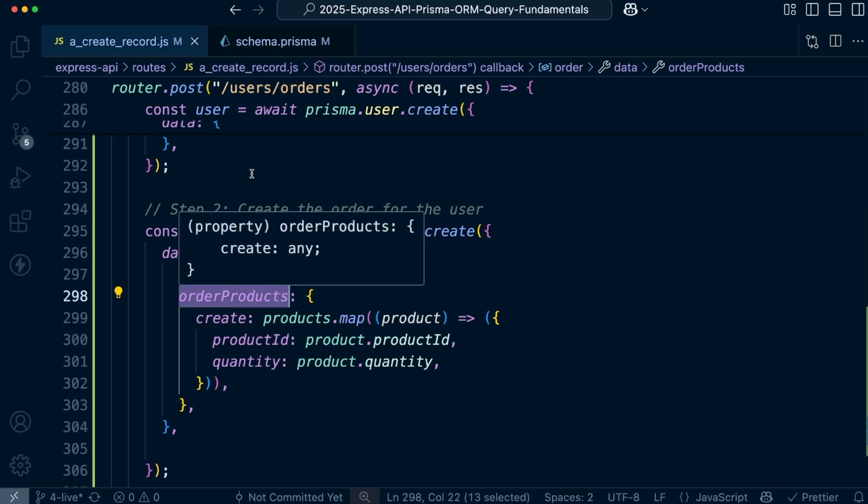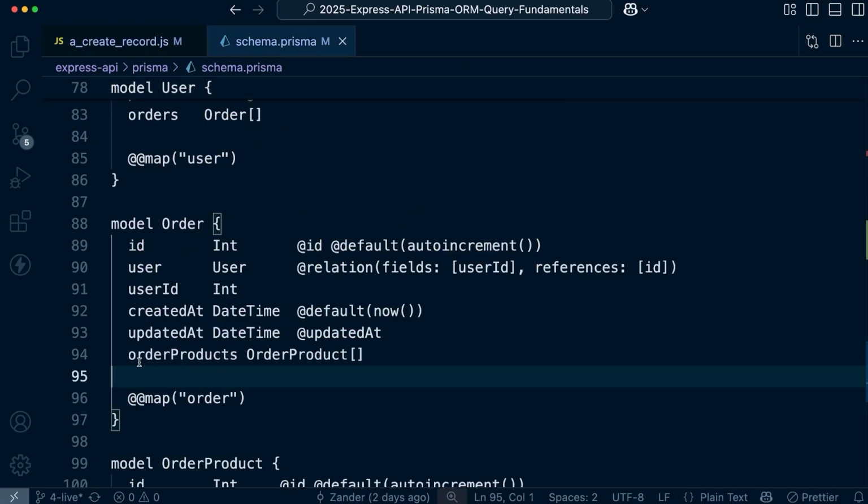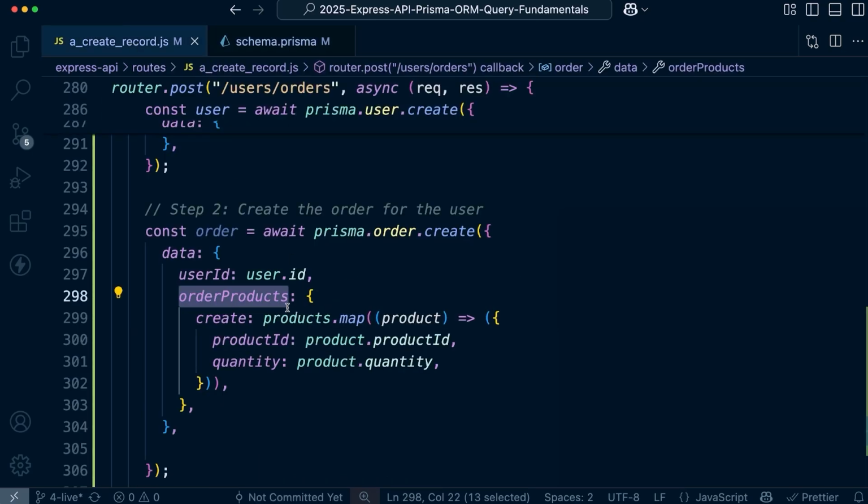So importantly here, if we go back into our schema in order, this is a reference to our relation we have with the linked table in our many-to-many relationship between orders and products. So we refer to that, and then Prisma knows that we need to populate that new table.